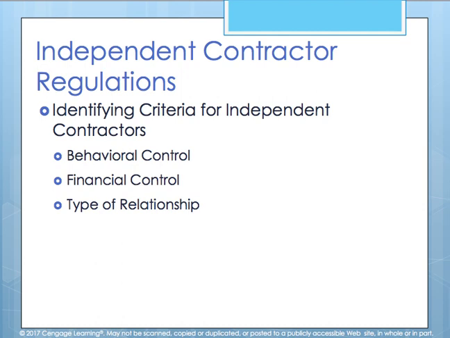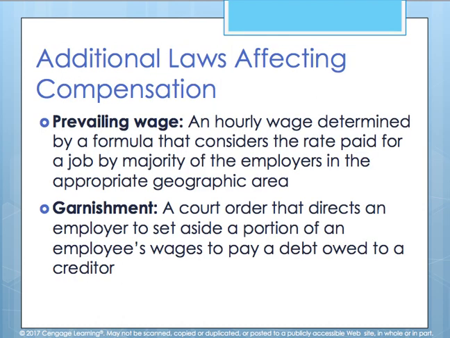And usually there's certain decisions that I have autonomy to make that are aligned with my role in that project or that task that the client does not have direct control over, if that makes sense. Now, when we look at compensation, we have what is called a prevailing wage. There's a formula that is calculated that considers the rate that is paid for the job by the majority of employers in a specific geographic area that's appropriate to and more aligned with a certain core area, right?